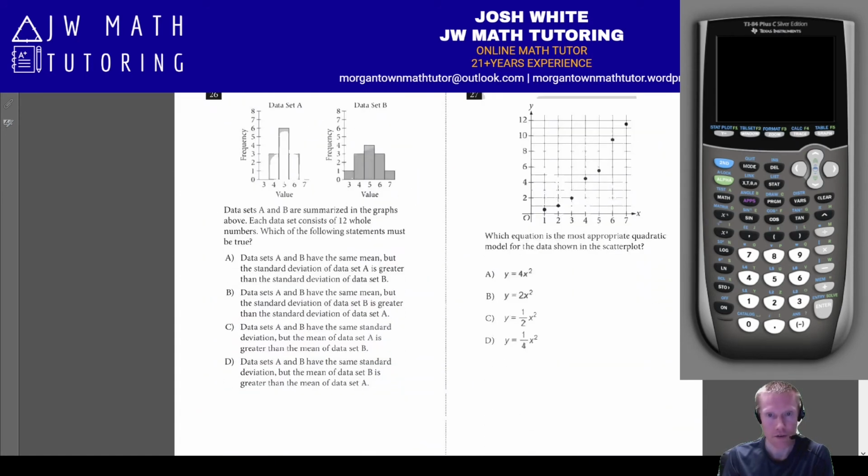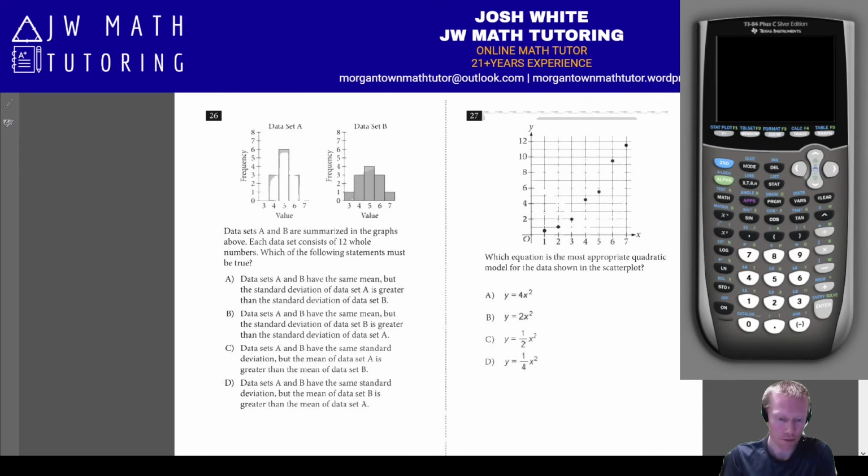Moving on, here we have 2 different data sets of numbers, problem number 26. And it's asking us about differences between the mean and the standard deviation of both. So the mean for each of these is going to be 5. And the reason you can get that just by looking at them is because notice the most frequent value is directly in the middle, 5 for each. And then on either side of it, the distribution is uniform. In other words, if you go down 1 from 5, you're at 4, and there's 3 values. And you go up 1 from 5 to 6, and there's 3 values.